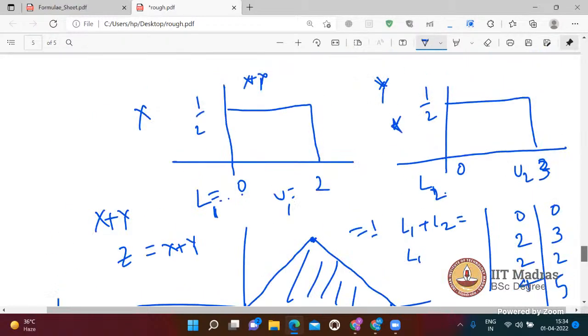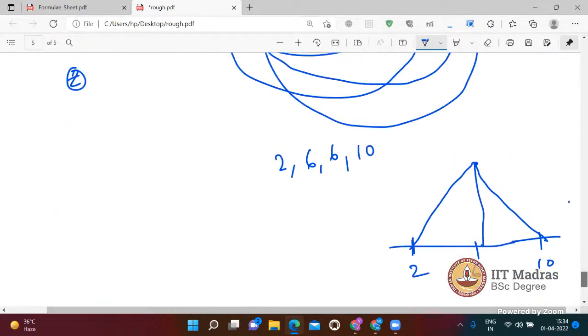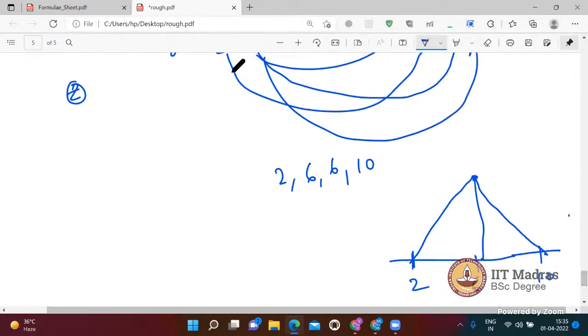Got the point? Actually, sir, I'm not trying to get into the concept right now. I'm just trying to get something out of this shortcut. If they give me something like this, I can see that at 6 there are 2 values, so I can be sure that at 6 I will get a peak value. But in the previous case, how can I get that trapezium?